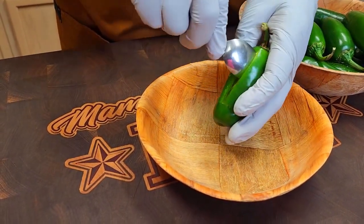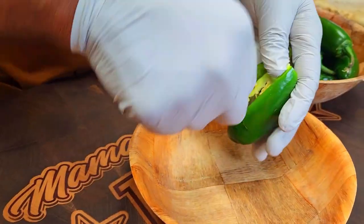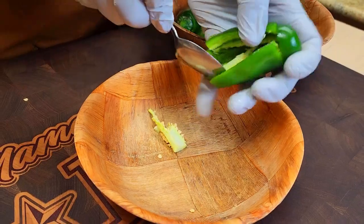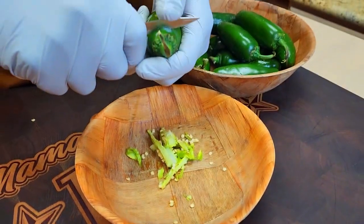Then I'll gently come in here and just try to get out the veins and the seed. As these jalapenos cook, they mellow out. Same thing.